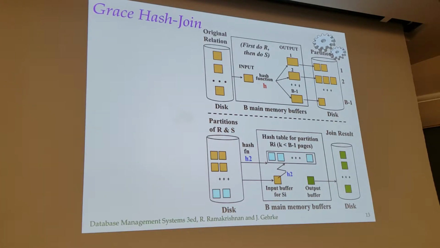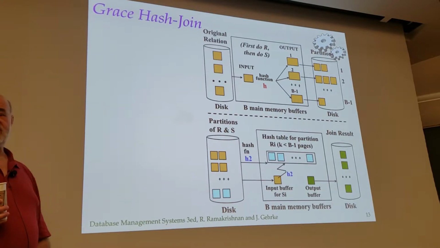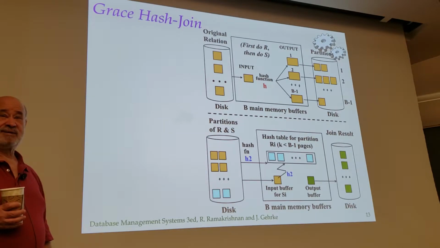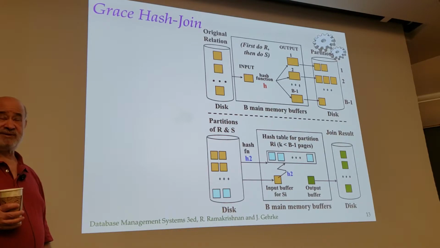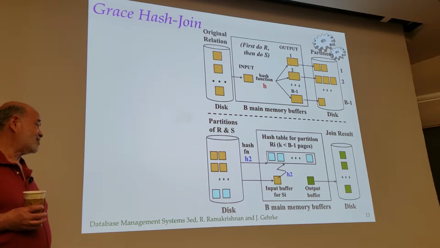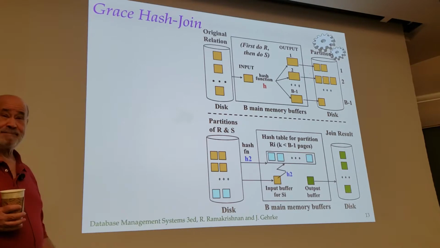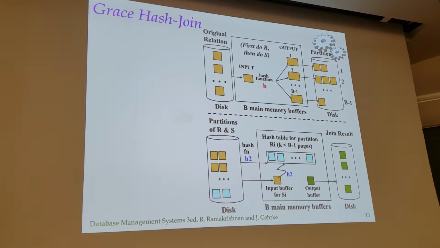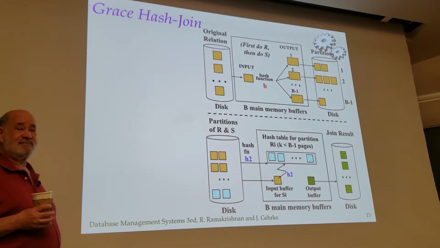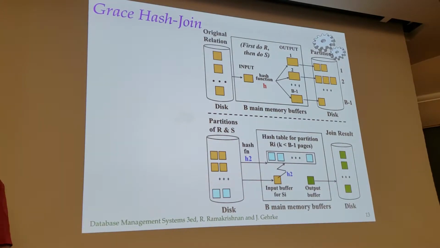And when I build that hash table inside memory for R17, I'm going to use a hash function. Do I use h again? Remember the definition of insanity, which is doing the same thing again and expecting a different result? Everything in R17, h of all those tuples was 17. That's why it's R17. So I pick another function, h2, which is very different from h. I have a wonderful class of universal hash functions that I use. And so I'm trying to do the join between all the S tuples and the segment of R that I have inside memory. And maybe everything fits inside memory, which is nice.